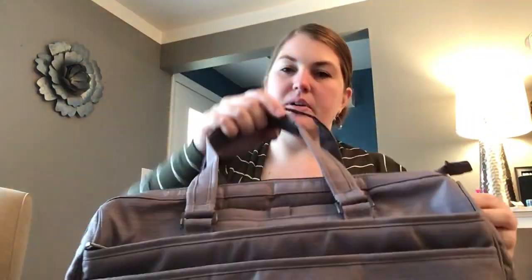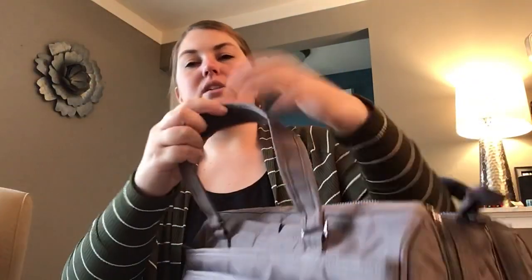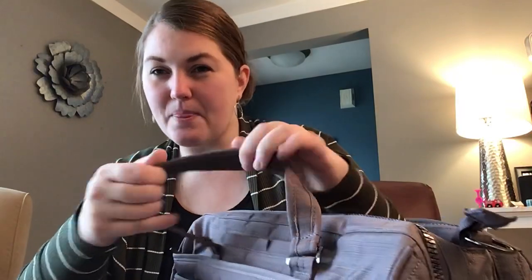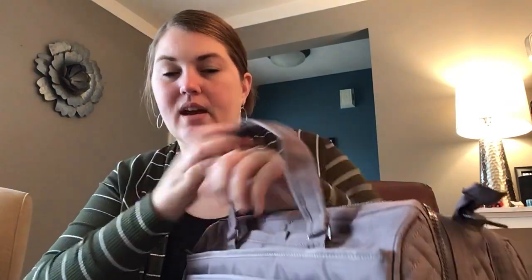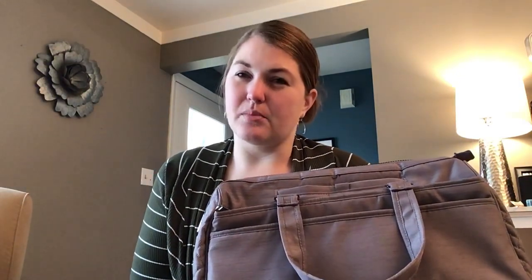It's got the two handles up top. It comes with a crossbody strap that I didn't use, so it's packed away downstairs. These handles are great to just slide on your arm — they do have a little rubber on the bottom to hold them still. And again, this bag is so big but it's so light and so easy to just take with you. That's why I love Lug and that's why Lug is doing so well — people really appreciate how their bags have functionality without being cumbersome or really heavy on their own.